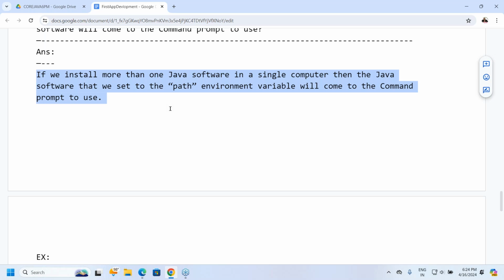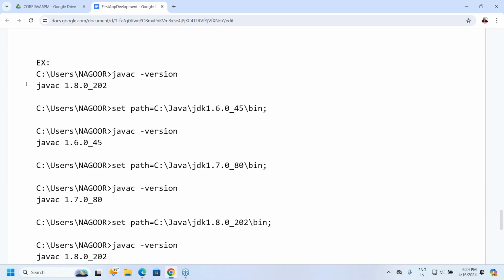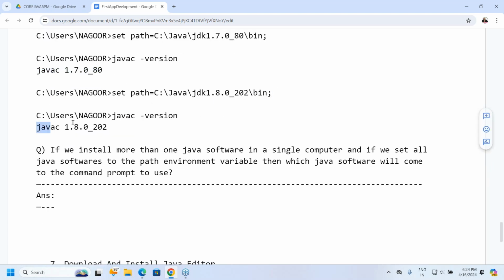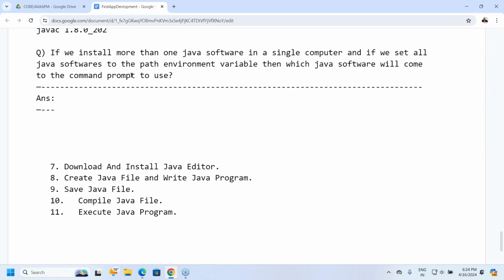Example: initially Java 8 is available, but after setting Java 6 we get the 1.6 version. After setting Java 7 we get 1.7. After setting Java 8 we get 1.8.